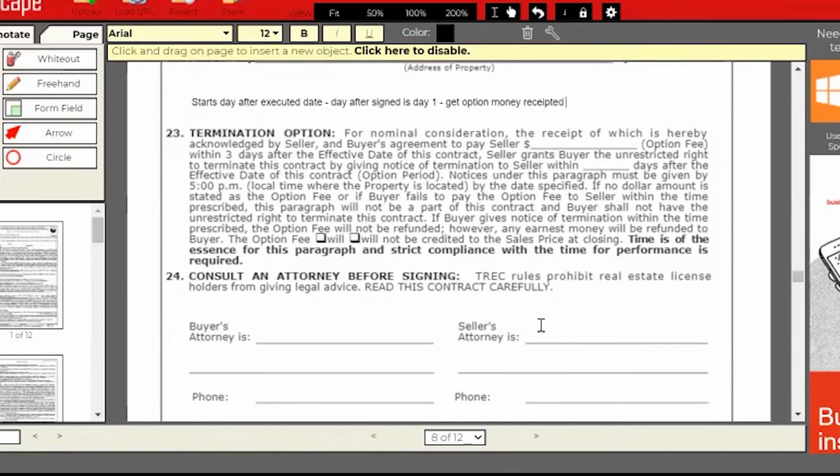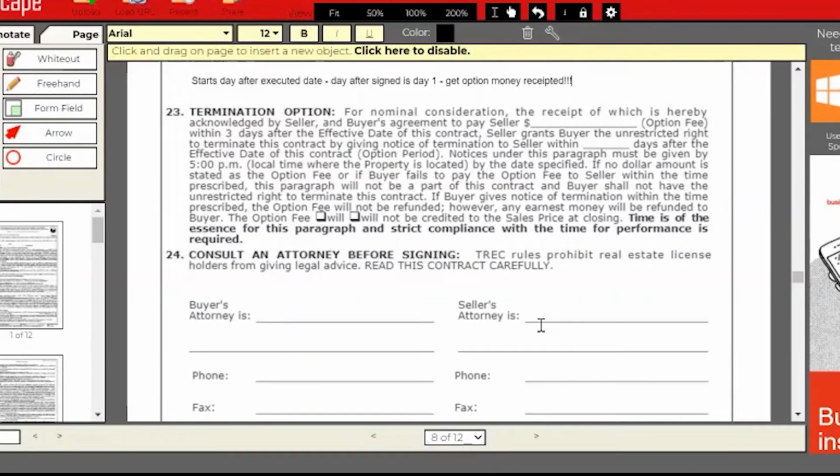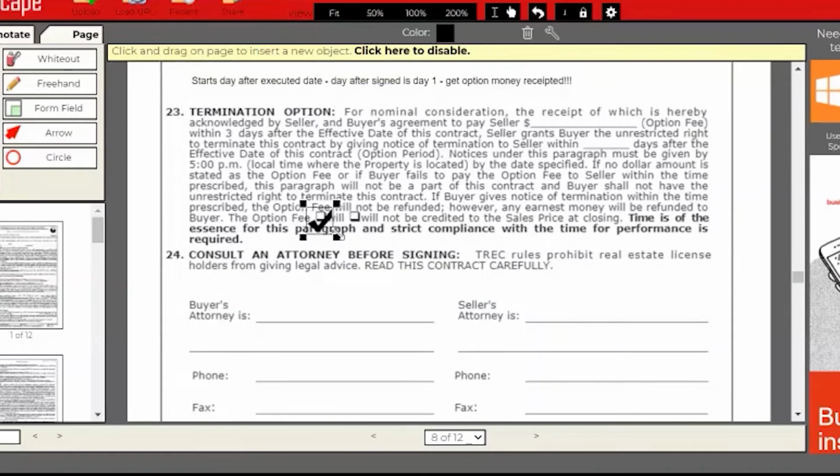I have agents, it's happened on both sides. On our side, agents miss it and you don't have an option period and the buyer wants to cancel. And so the buyer agent ends up paying that earnest money to keep their clients happy, because they won't refund it. Yeah. Ouch. And I normally do the "will be credited" box, and I would say on 99 out of 100 times, that's the answer there. So again, it is a negotiable item.